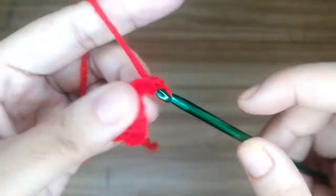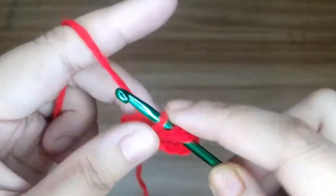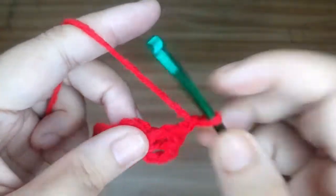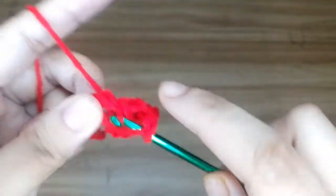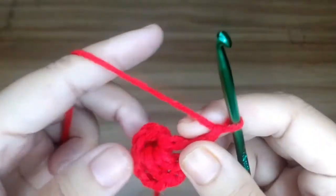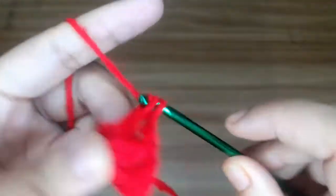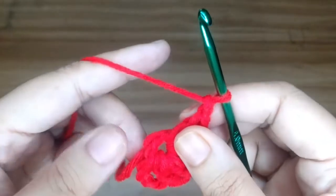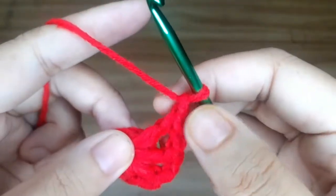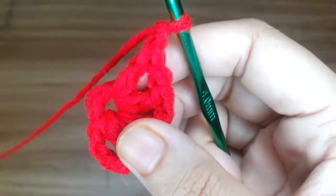Now make 1 chain and make 1 double crochet in the center of the circle. Make 1 chain. Now make 1 double crochet in the center of the circle. Chain 1. So the pattern is make 1 double crochet in the center of the circle and make chain 1. So continue up to 12 times.